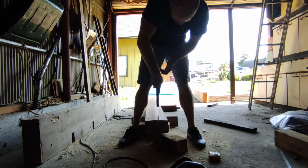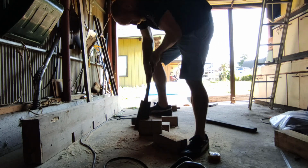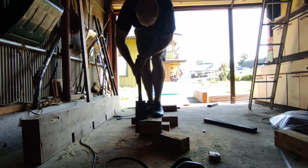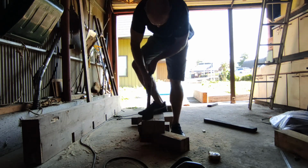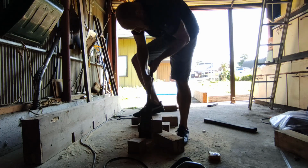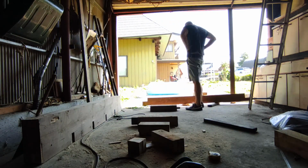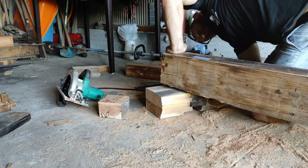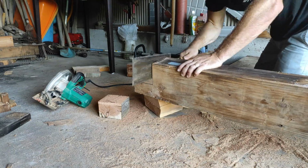I love using the traditional tools left to me by the previous owner, such as the straight cutting saws, the chisels, and other tools which are a joy to use. For the more challenging work, I decided to upgrade a century or so to a brand new circular saw. I'm very happy with my Makita, and I'm sure it will come in useful for other projects I have planned for this year, such as the new snow guard system and reclaiming the old attic upstairs.